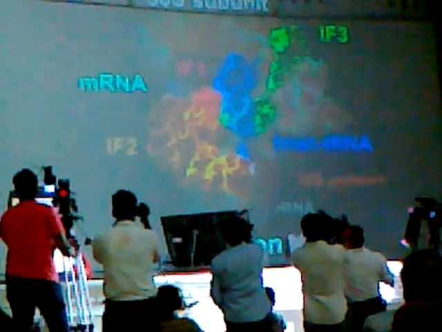So here is the genetic message in the form of mRNA, and this is the small subunit. And there are 3 protein factors that help guide it to the start of the message, along with some base pairing between the RNA and the subunit itself. Now these protein factors eventually help with the joining of the large subunit, and this factor called IF2 eventually hydrolyzes a molecule called GTP and leaves, and that leaves the ribosome with the first tRNA and the first amino acid.